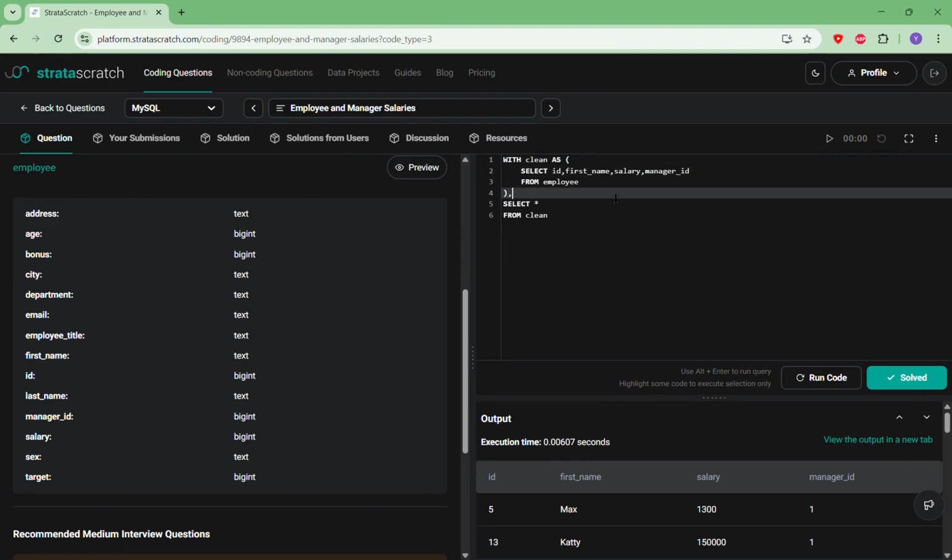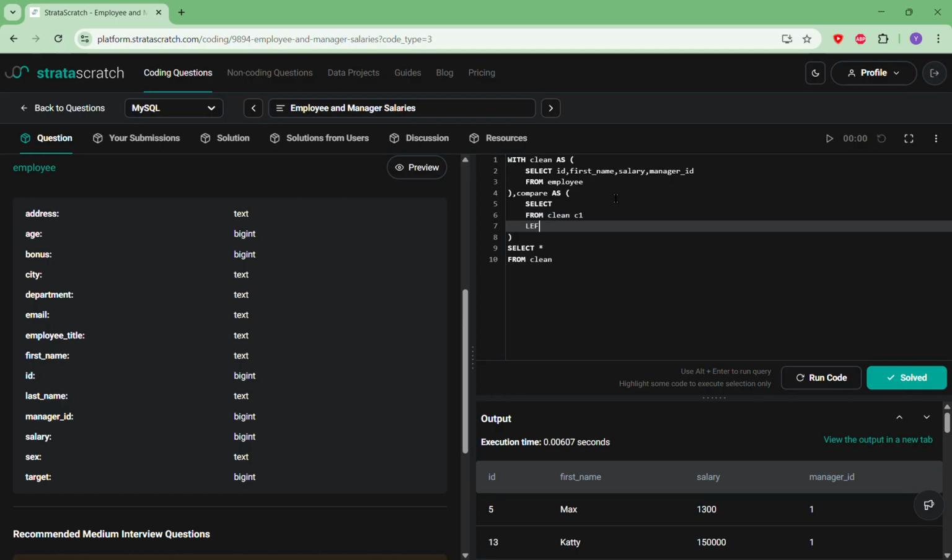So now we'll compare. Select from clean C1, left join clean C2 on C1 dot manager ID and C2 ID.